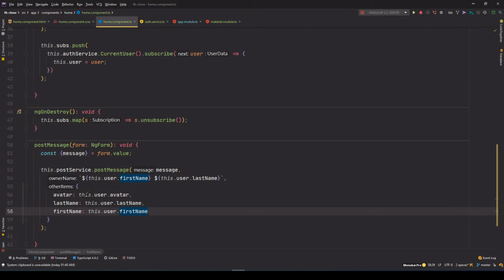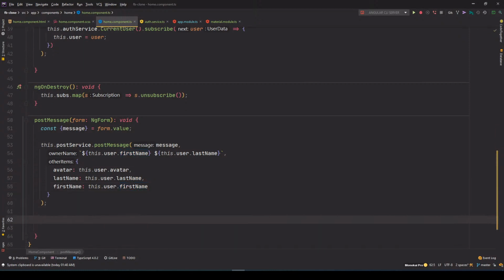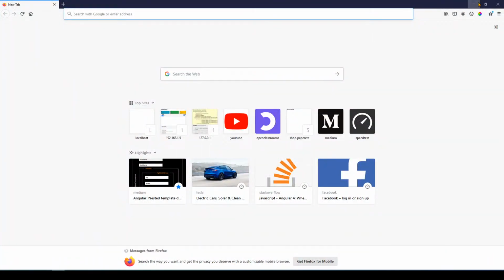All these things I want to send to the backend, and once that is done, I want to reset the form. Okay, let's test this out first. Save the changes, go back to your browser and close this.